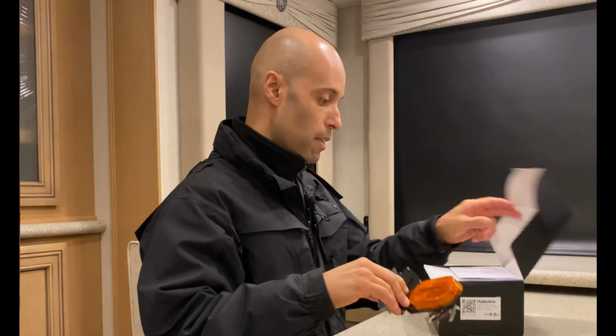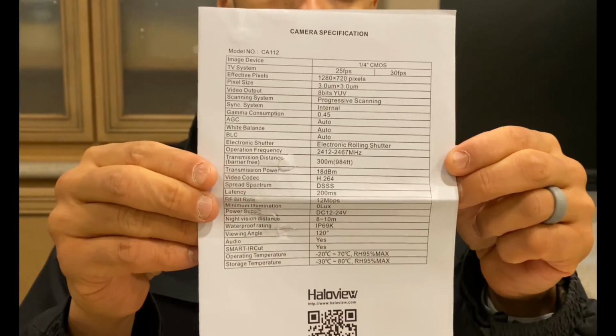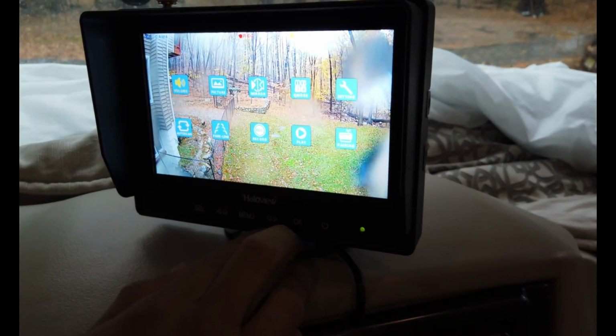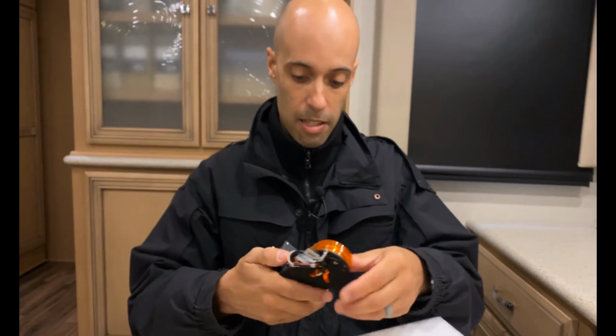So here's the box. It's the CA112. The specs are very much the same as on the rear view camera, okay? So here are the specs. It's going to be 720p HD picture, and this will incorporate into the same screen that we did the rear view camera on. We'll go over that, okay? IP69 weatherproof, which is pretty much the top that you can do as far as weatherproofing. And let's look at the inside here, okay?